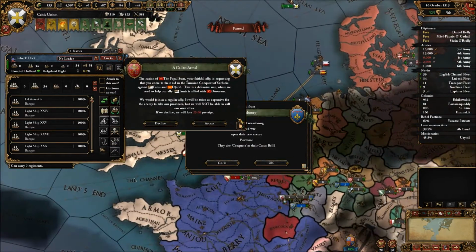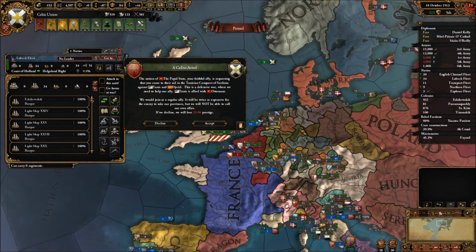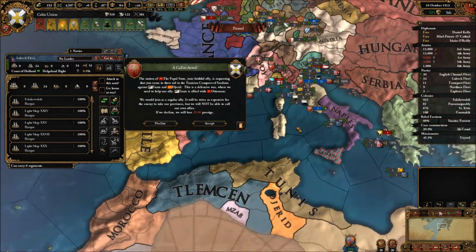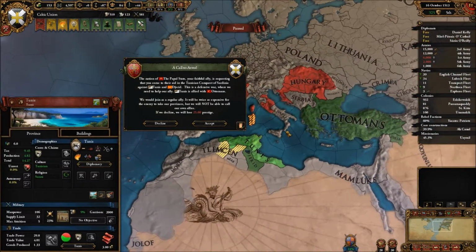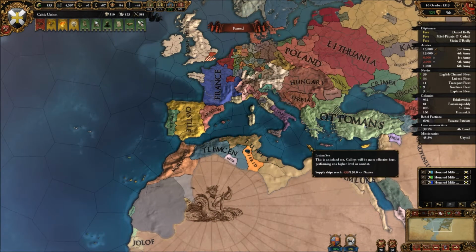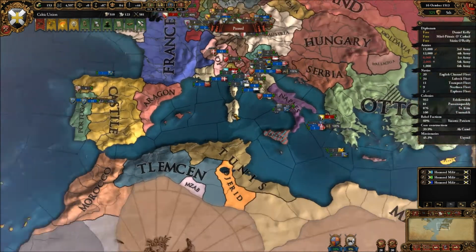Call ally. The Papal States is at war with Tunis. Somehow Tunis is trying to take Sardinia? What? I'll accept the call. What a weird one. Tunis is trying to take Sardinia.